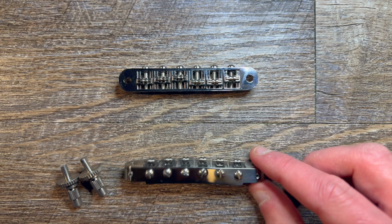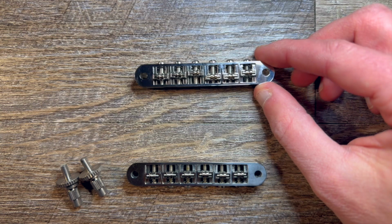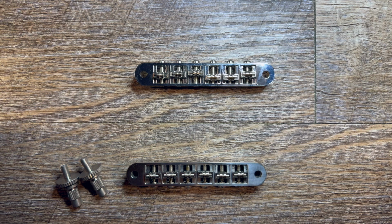So what happened was Guyker actually sent me this bridge at first, and it was supposed to be the titanium one, and I got to looking at it and comparing, and I thought that it wasn't the right one. I contacted them, and they were good about it. They acknowledged the mistake, and they sent me the right one.